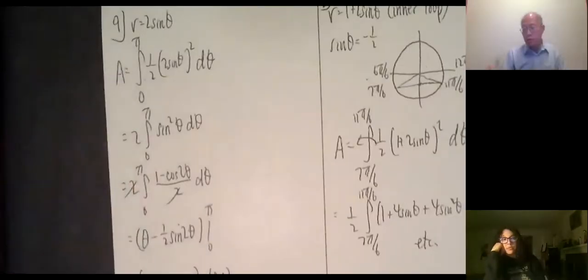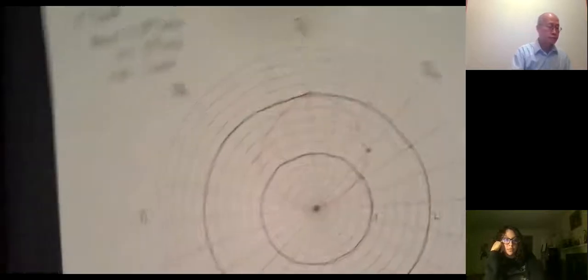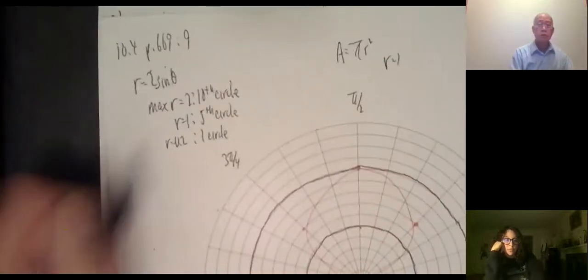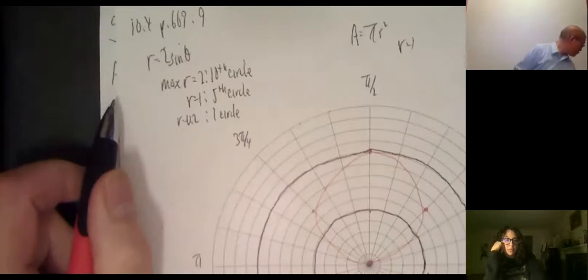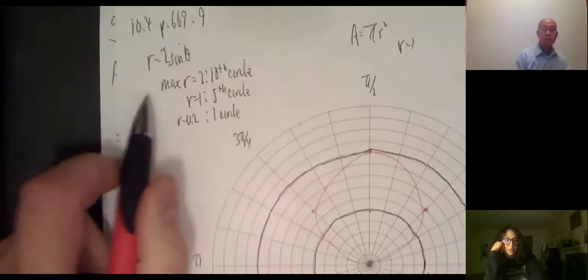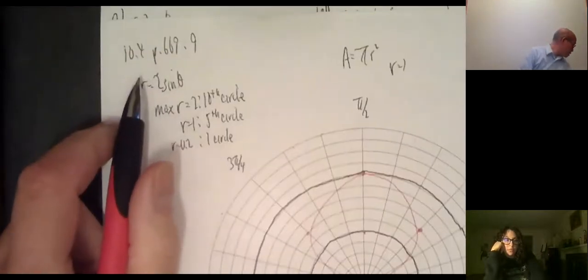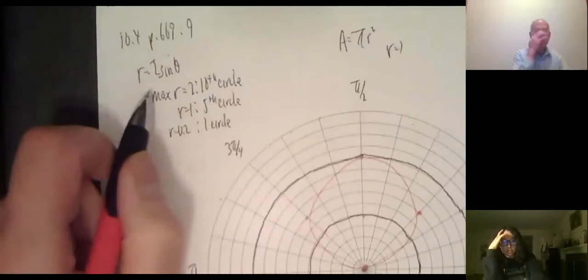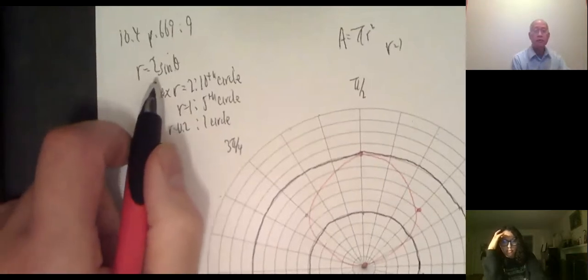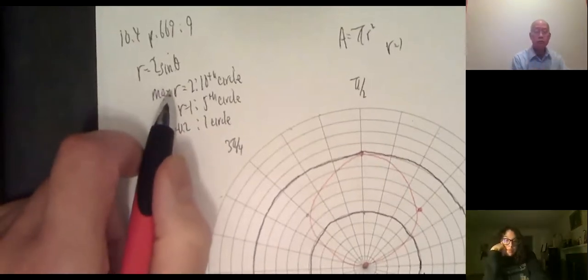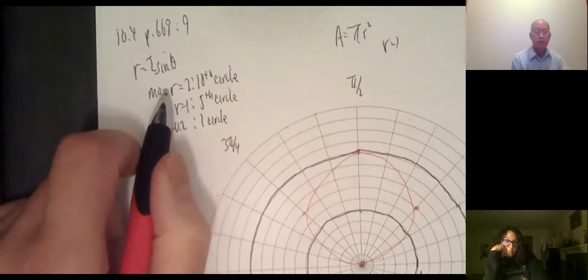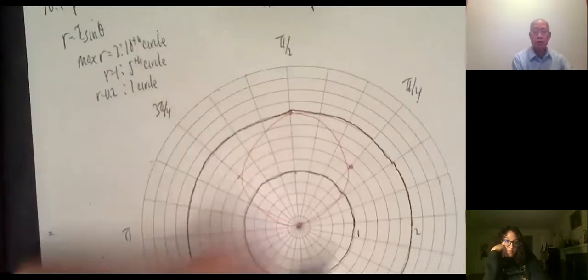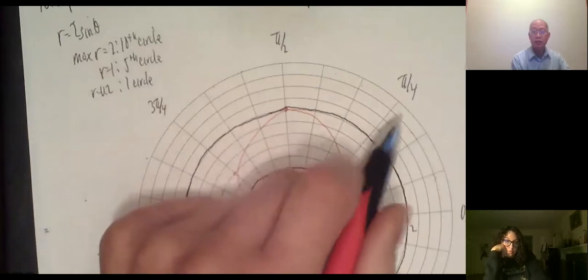So it's r equals 2 sine theta. So let me come up with my graph of r equals 2 sine theta. So I have to take a big time out and work this out. So it's 10.4. It's not the right page anymore, but page 673, I think. But it is the same question. All right, so graph r equals 2 sine theta. The maximum r is 2. So we've done that before. For r is 2, we go to 10 circles and waste the 11th, 12th, 13th, and 14th.